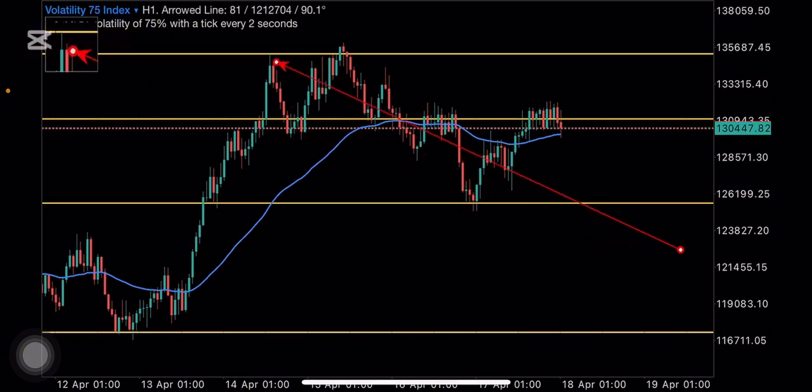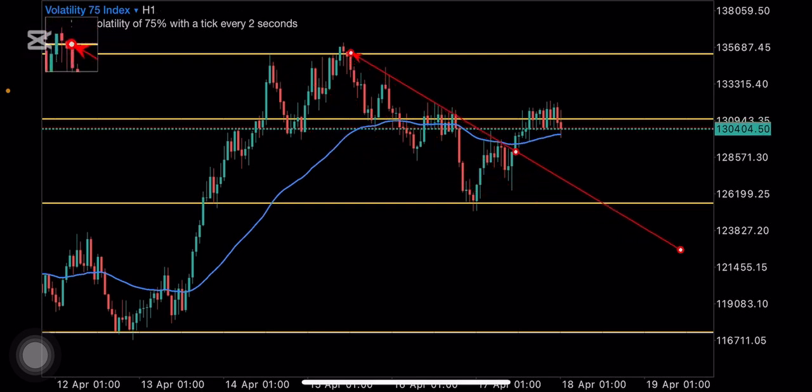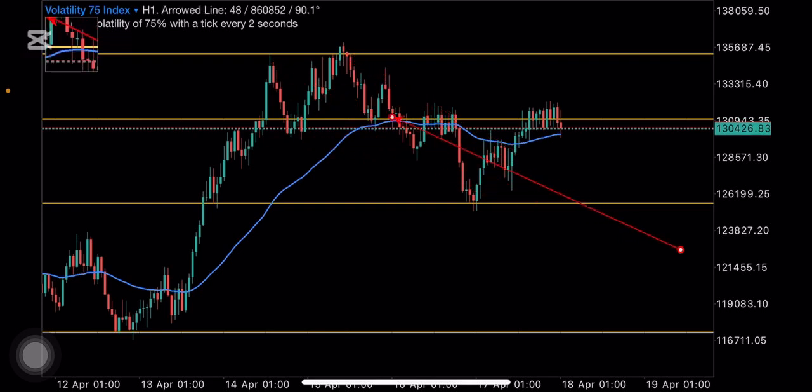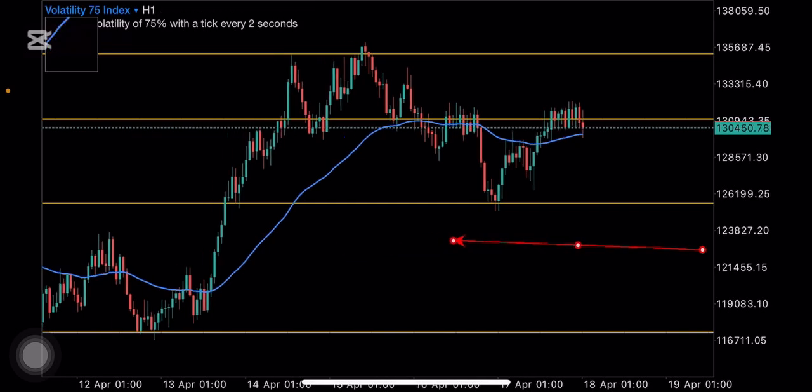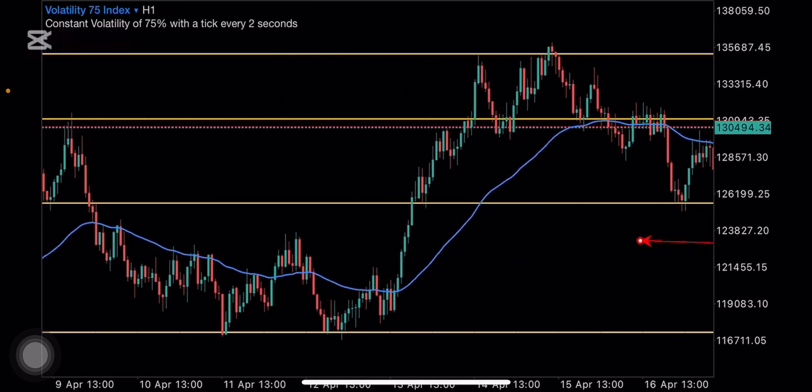Price has been dropping. So here you had the high, a low, a higher high, then price came back, made a lower low, then made a lower high, made a lower low again. So this is an equal high that it has made here. So we expect it now to drop, come and make a lower low. So basically this drop is either up to this point or somewhere here, right? That's what it is.